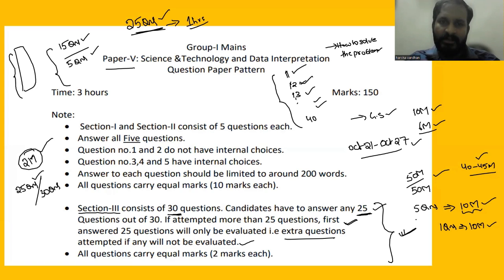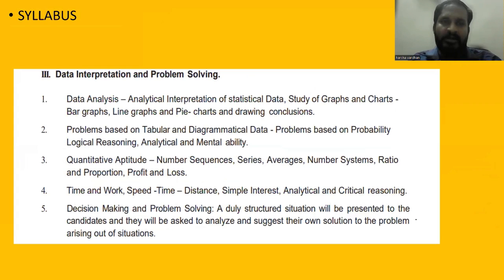Not an issue. Now coming to the syllabus, what they have asked and how we need to learn those things, we will see it now. Now come to the syllabus. This is also the same thing. Directly I have taken the screenshot from the TSPSC official website and pasted it here. No addition, no deletion, nothing. Directly from the portal itself, I have taken it and I am explaining based on that. Now come to data analysis, data interpretation, the first part. Analytical interpretation of statistical data. This is nothing but statistics.